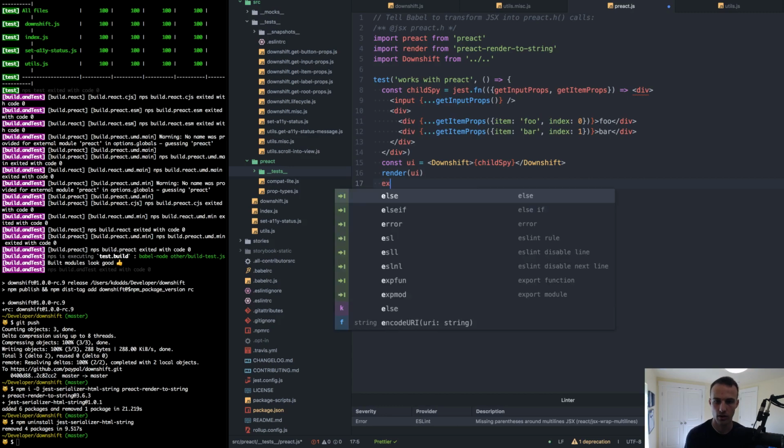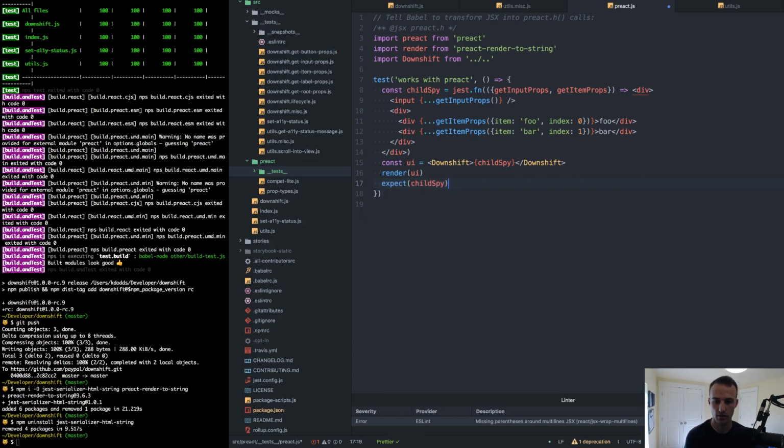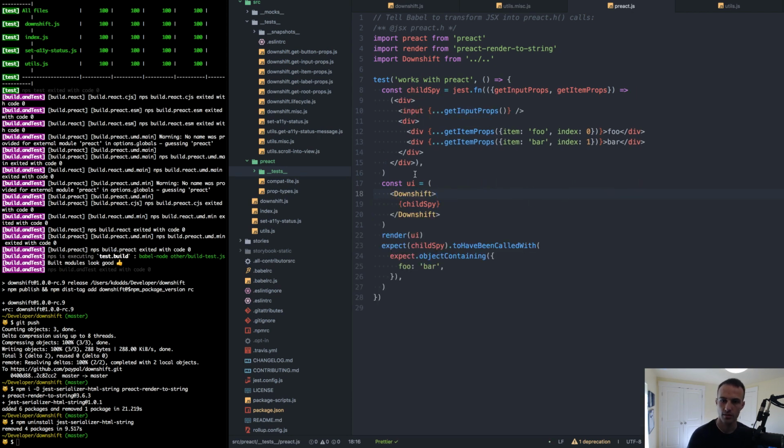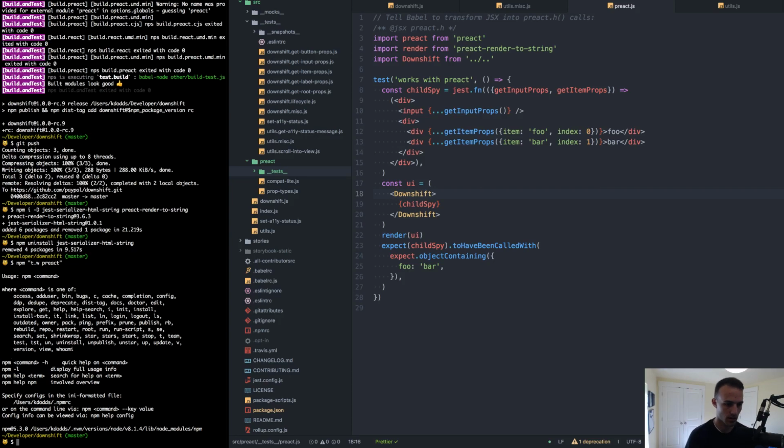So we'll render the UI and expect the child spy to have been called with an object containing bar. Now, make sure it's running. Okay. Whoops.